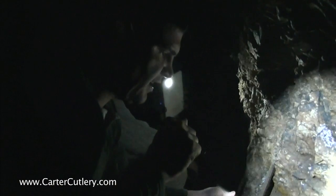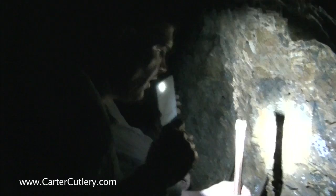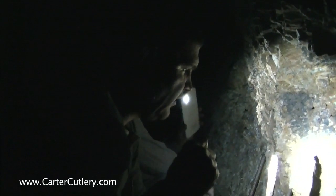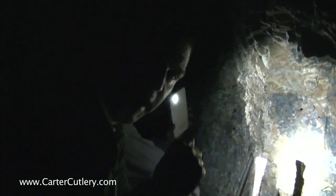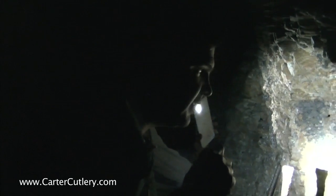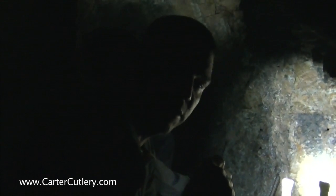And these are just exactly the kind of tools that they would have needed the bladesmith or metalsmith on hand to reshape, to anneal, reshape, requench, and retemper. And they would cycle them through. In fact, I bet in a busy season, that bladesmith would be doing this all day long as the apprentices would be bringing them out old, dulled chisels, and an hour later they would come back into the cave fully refurbished.